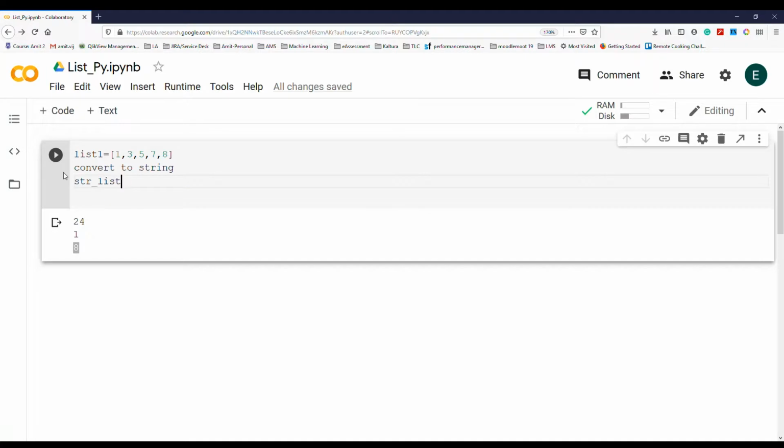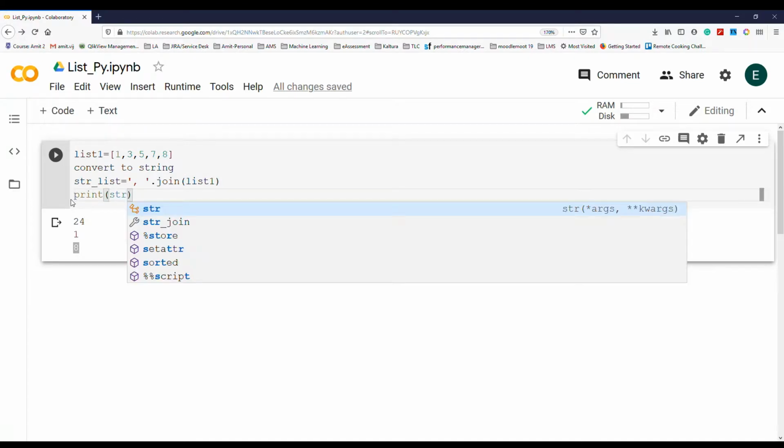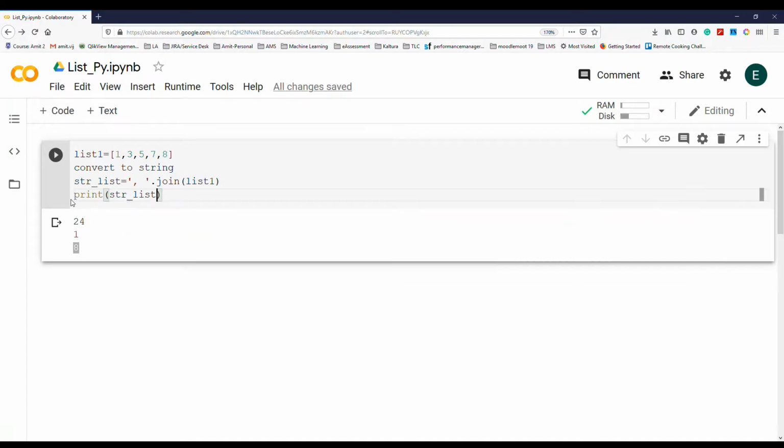I'll just give it a name, str_list, equals, then we will have a comma separator that we want to use in the string, and we will use the dot operator and the function join, and we'll pass on list 1, and I'm printing str_list.